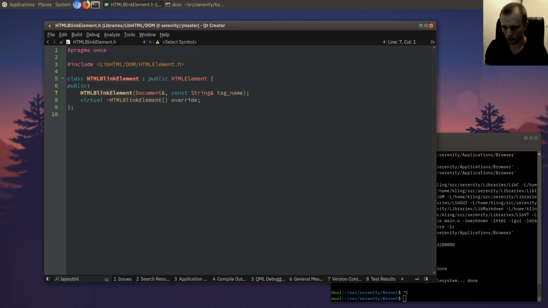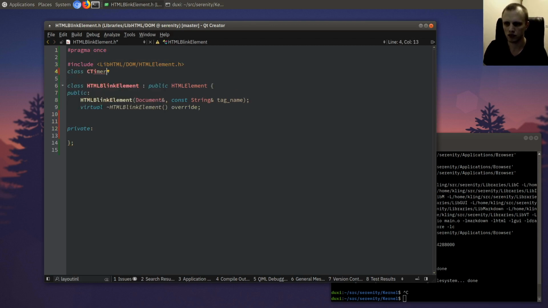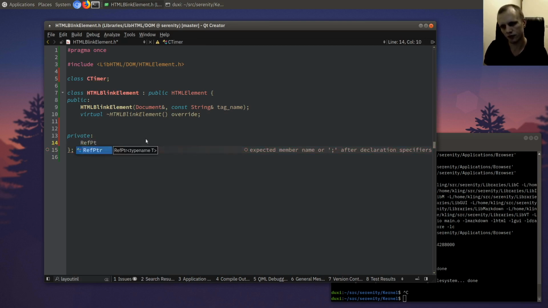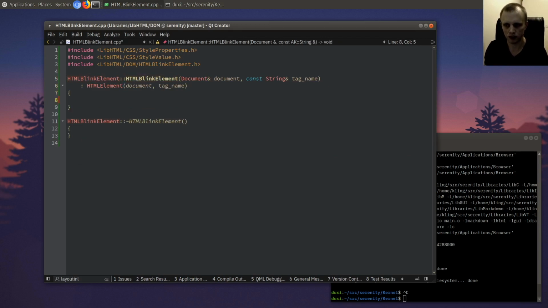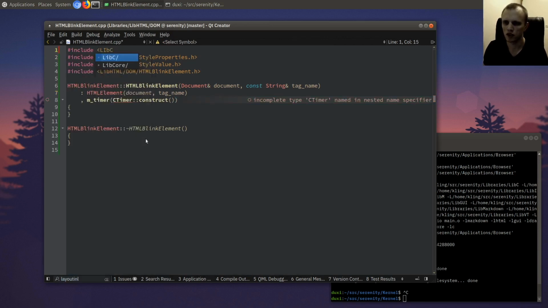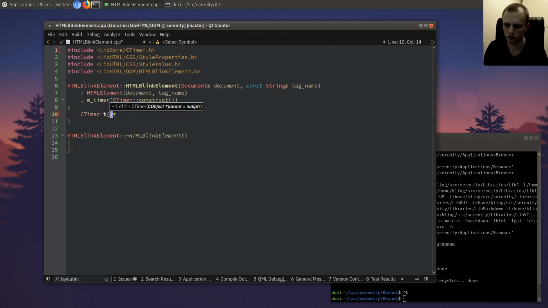So we'll give this thing a timer. We'll use the C timer. And then here we can say m_timer. C timer construct, but I always forget what the arguments are to C timer. So the core C timer, interval and a callback, or just this one.